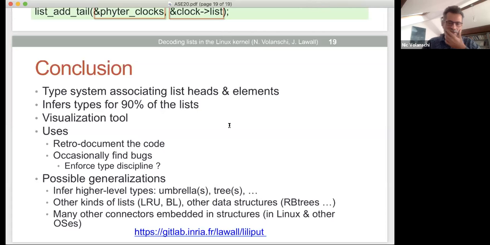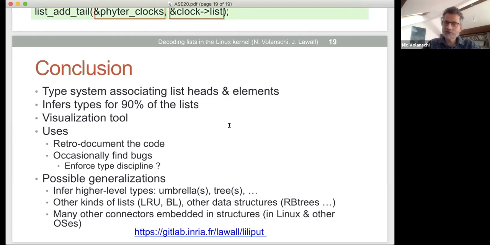Yes, very good question, because this is the heart of the intelligence of our tool. So it is a rule-based system. Rules were found in an empiric way by studying and understanding uses of the lists. We really started by doing manual inspections of different cases and understood how the usage reveals some information about types. And also finding cases where the information that we found in the code was contradictory.